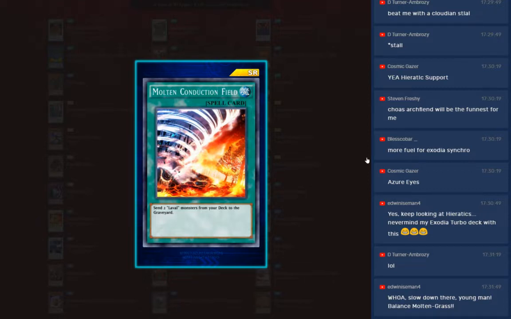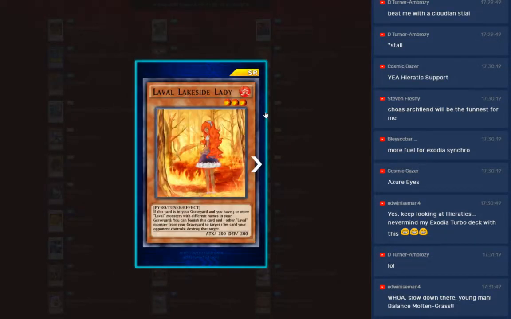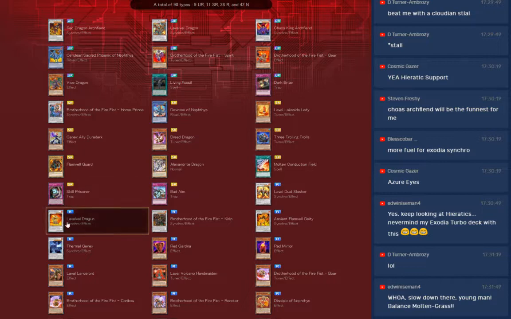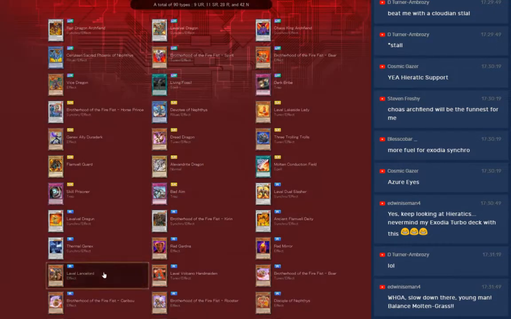And you keep on doing it. So if you mill 2 of them, I think both of their effects activate. You already have 4 in the graveyard. So that's an automatic set destruction. Play Junk Synchron in here. Take one of these bad boys. Take one of the non-tuner level 2 or lowers. The Synchro Summon. But yeah.